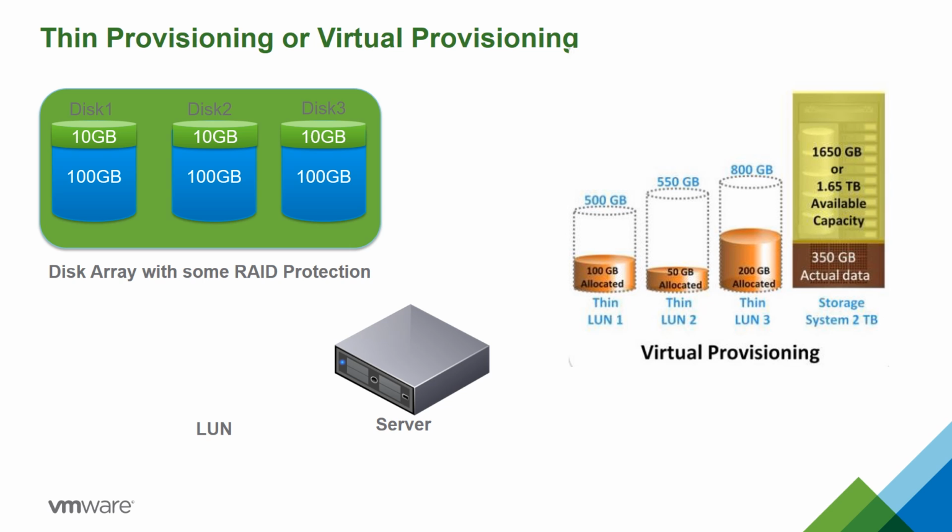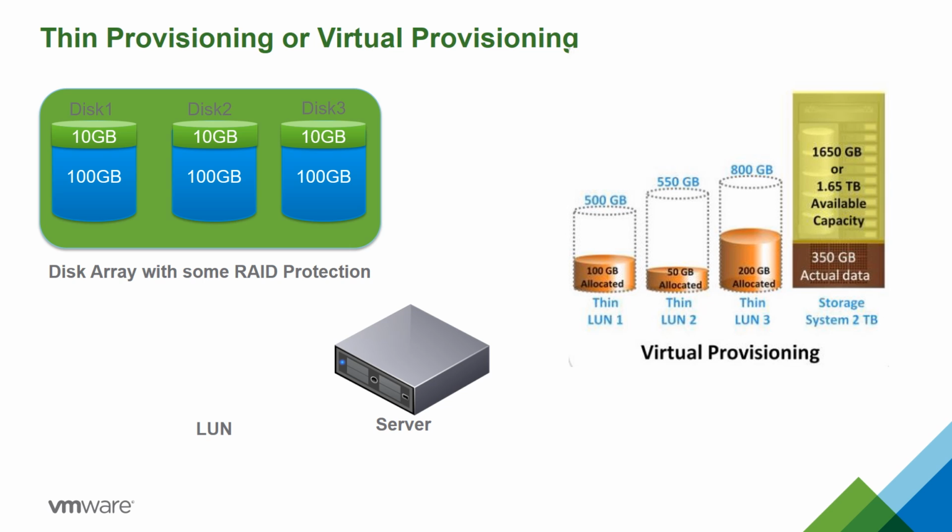So let's understand this with a simple animation. Here's a server, he needs 30 GB. Assuming that he might not utilize the entire 30 GB in one shot, I would do a virtual provisioning to him, where I will give him 30 GB of drive space, not physical, but virtual. The moment he starts writing, that is when the actual provisioning of space from my storage would happen. So how does that happen?